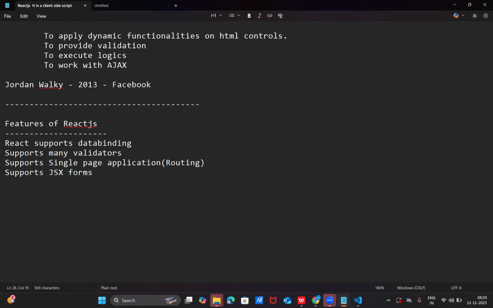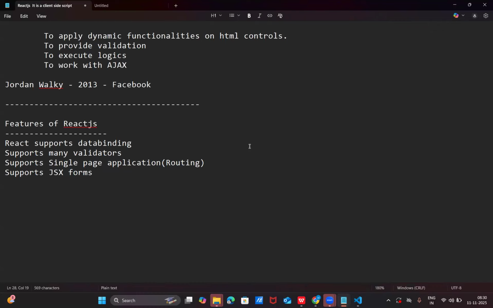For example, I'm executing a piece of JavaScript code. That result I want to display in a table or any other control. In plain JavaScript, we write the code separately and HTML separately. Later, after execution, we call the HTML and display the table. That is a very big task. But when you are using React.js, you can directly combine that JavaScript with HTML. Means inside React also we are using JavaScript code, and we are combining it with the HTML.